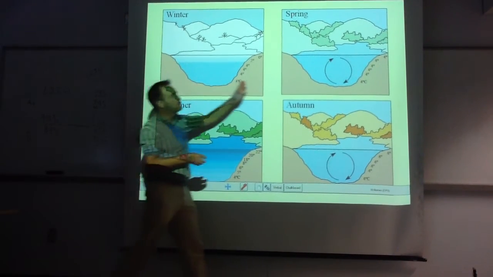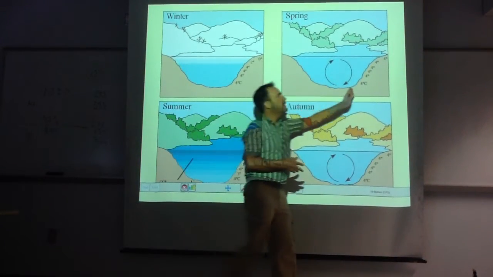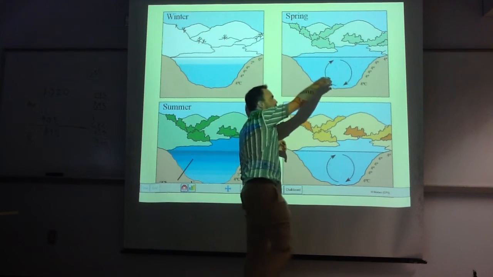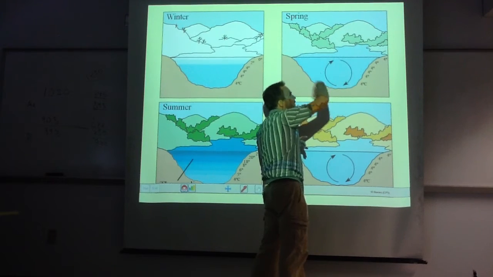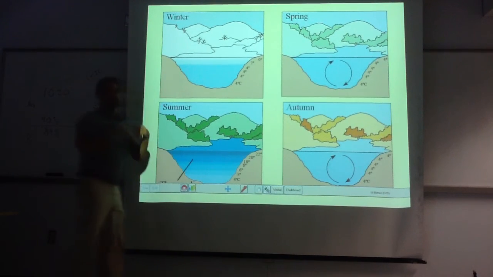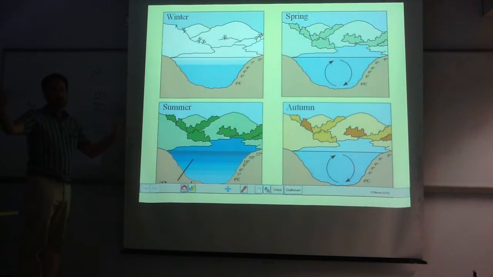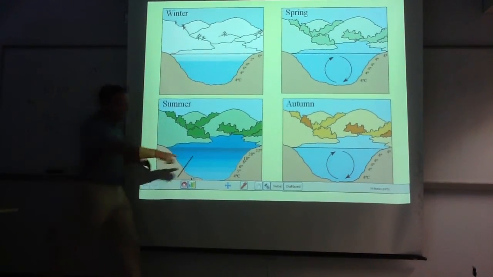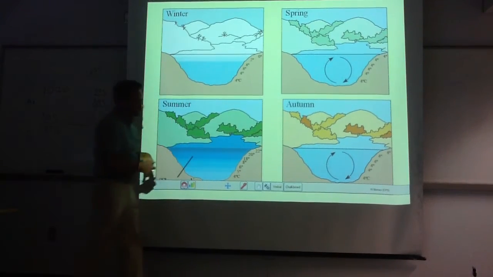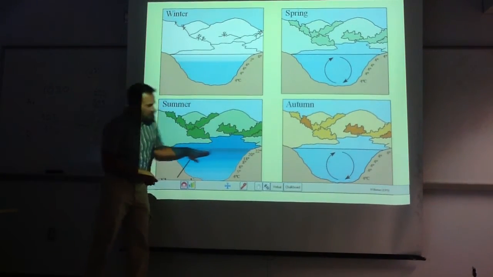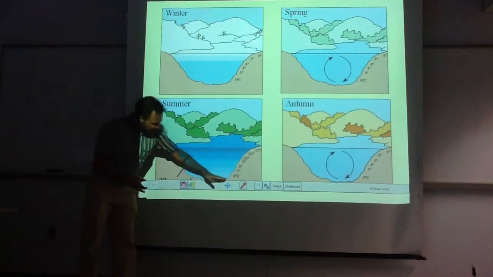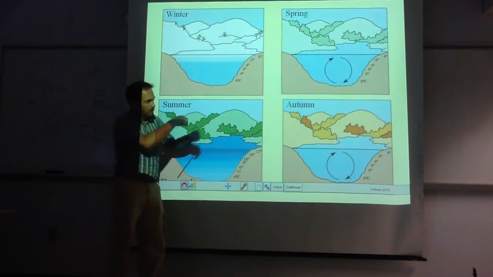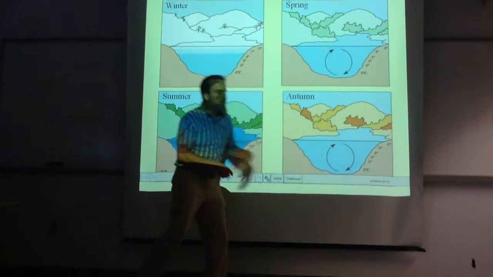You can imagine now in the spring everything starts to warm up. You have more of an equalization of temperatures, and then you have some surface winds that allow sediments on the bottom to be brought to the top, such that the photosynthetic organisms have the nutrients they need in order to survive. In the summertime, the thermocline is reversed, where the surface temperatures are warmer and the deep temperatures are colder. And then in the autumn you have a reverse again of the thermocline and more upwelling.